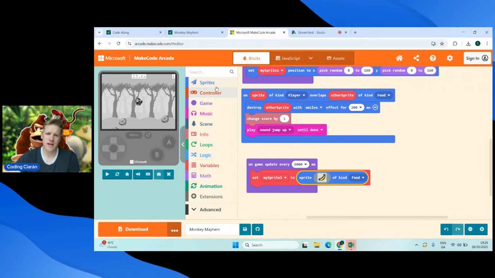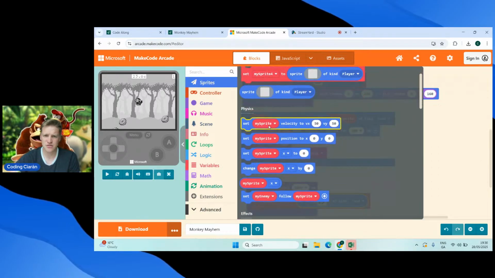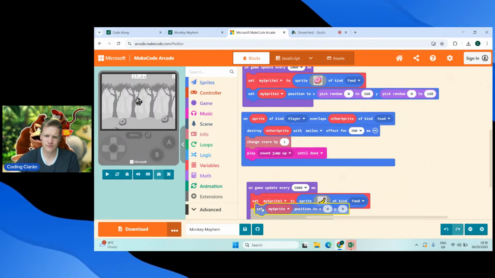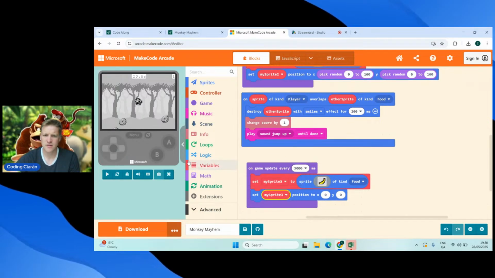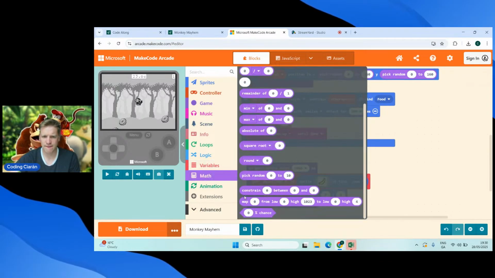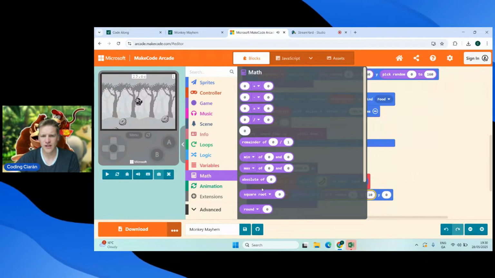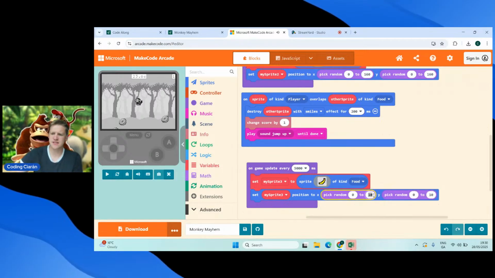Now, when this banana comes in, I'm going to say the same as I said to the donut. Set this sprite position to random. Sprite 3, position to pick random. And again, pick random. 160, 160. So, oh, not 130.